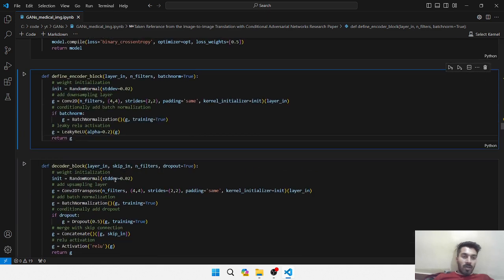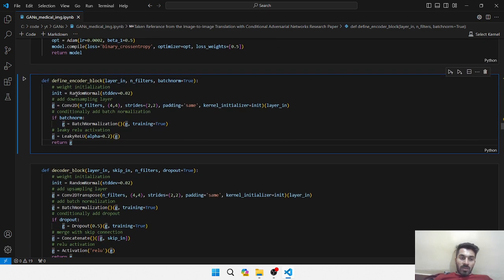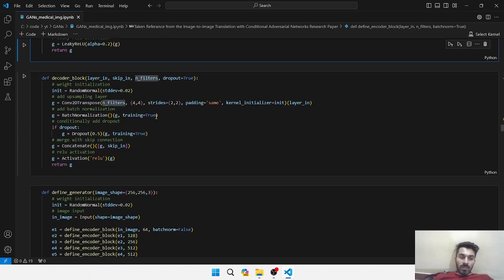Now see how the encoder will work, how to create an encoder. The encoder is basically a block. Here we have the number of filters, which we have to pass, and this is the number of layers, the number of filters, and 4 by 4 kernels with stride. Batch normalization is also applied, and a leaky ReLU activation function. The batch normalization flag is true if batch normalization is being applied.